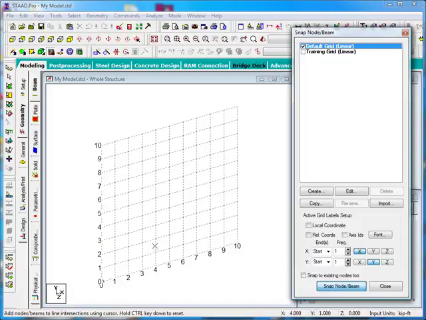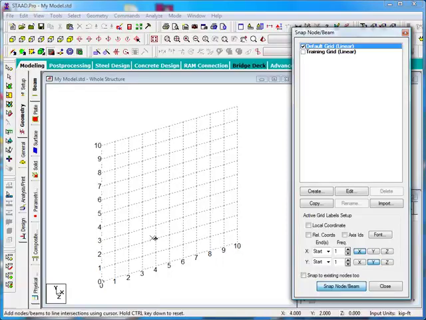Now, in its default mode of operation, the Snap Node Beam tool will only snap to grid intersections, but it's important to note that there's an option here with a checkbox called Snap to Existing Nodes Too, and when that is activated, the Snap Node Beam tool will be able to snap to any node in the model, which can at times be useful.